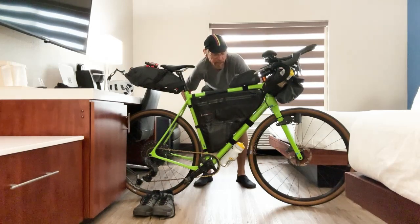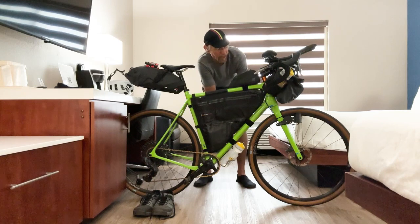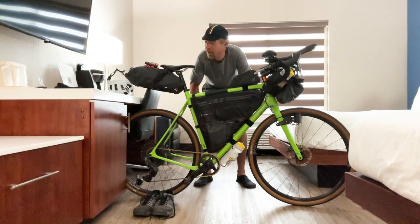So this is an open up frame set. It's a size extra large, which I found that I needed for these longer endurance kinds of rides because it's got a higher stack. And it enabled me to put a little bit shorter stem on it, have a higher stack, and it fits me really well.